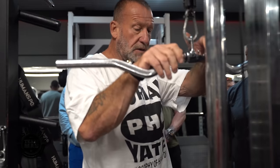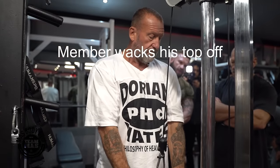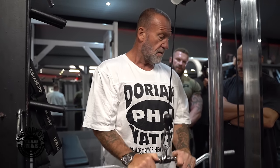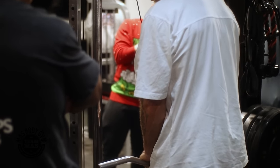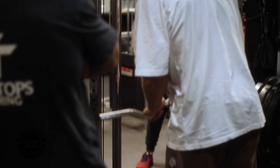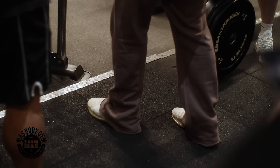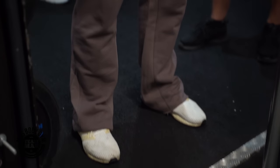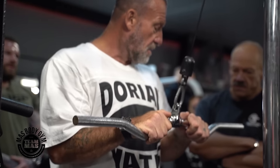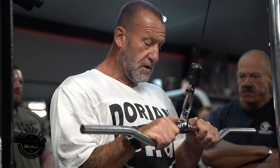A lot of people you see doing pushdowns basically like this. I want you to do this. In. So it's down and back and squeeze here, you feel a real contraction. And the stance, I like to have one foot forward and one foot back. I feel that gives me more stability, but it's not like you must do it that way. If you want to go feet parallel, you can do that. I prefer this position. Upper arms glued there. That's the full extension of the lower chest. So I'm going to push it down and in.